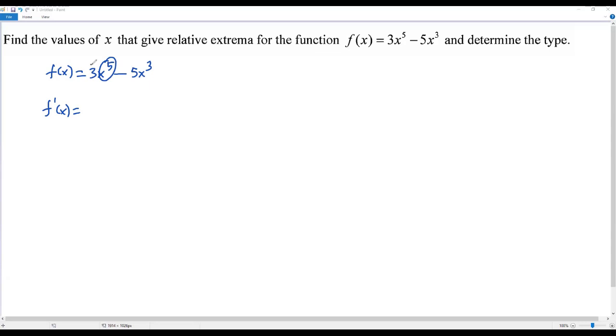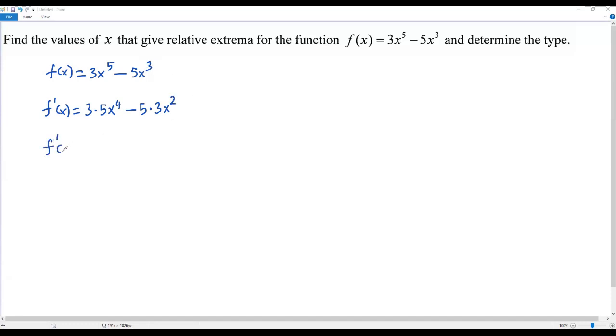Here the variable is multiplied by a constant. When I find the derivative, if there is a constant multiplied by the variable, I keep the constant as it is and take the derivative of the variable alone. I can get the derivative of x^5 using the power rule: bring the exponent 5 in front of the variable and subtract 1 from the exponent, giving 5x^4. Here 3 is multiplied by the variable, so let's keep the constant as it is. For x^3, I bring the exponent in front and subtract 1 from it, using the power rule of derivatives.